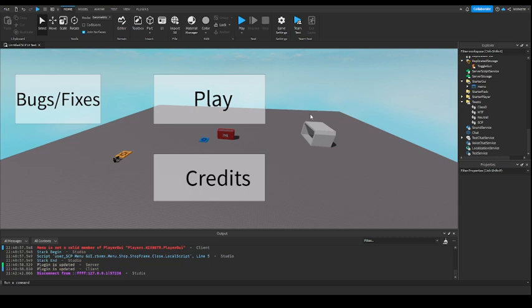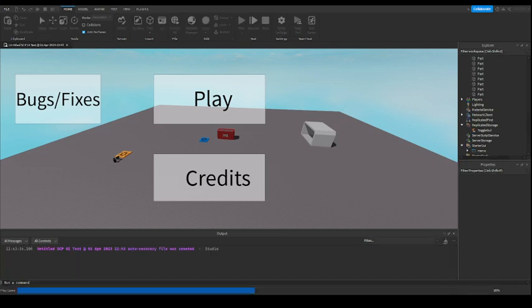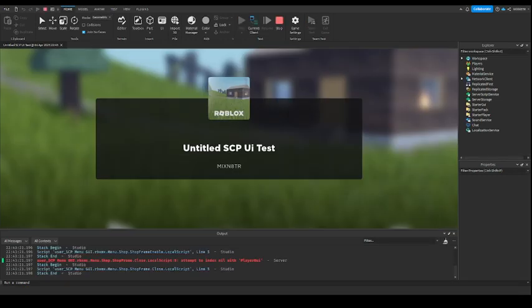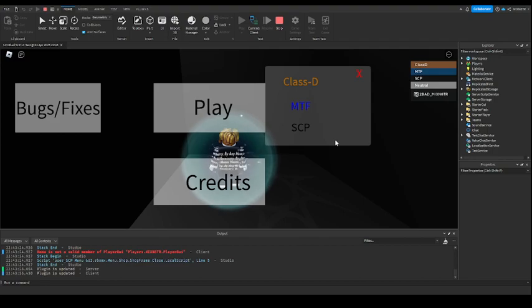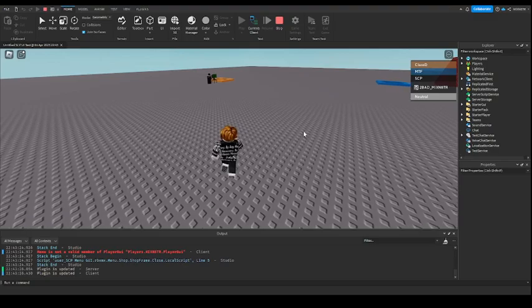Basically, let me anchor all this first real quick. So basically, guys, when you press play, here, let me show this. It took me over 2 hours to script because of infinite yield errors, took me a long time, but when you press play, it teleports the SCP, then you'll get teleported to the spawn point.